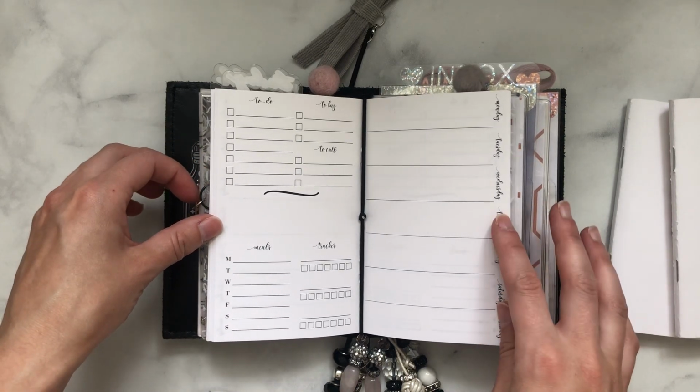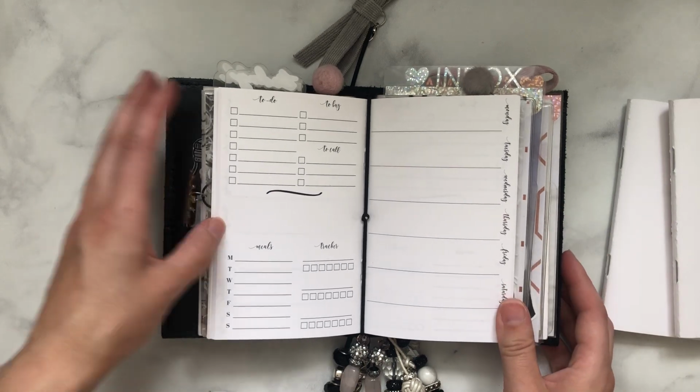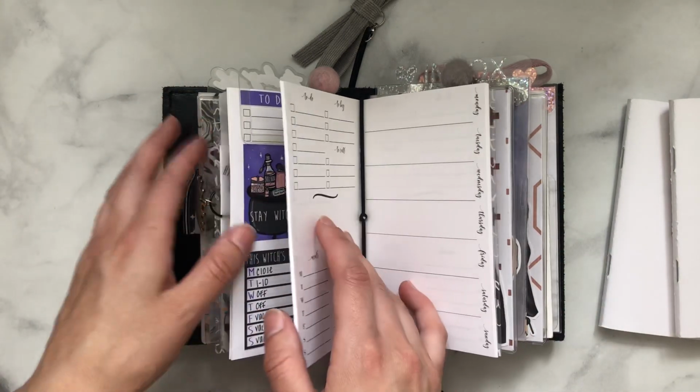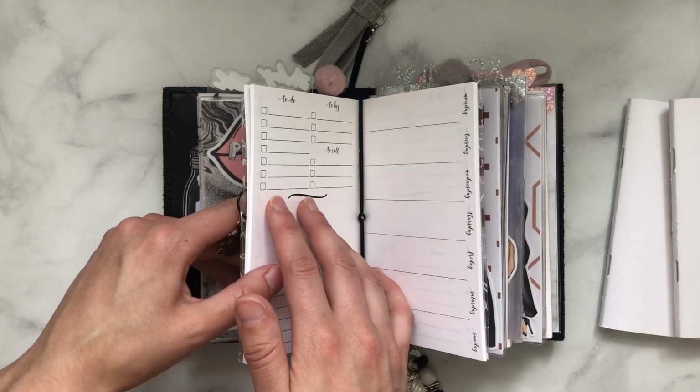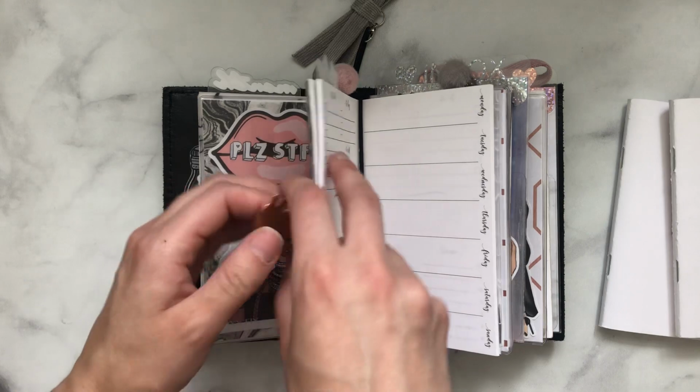I definitely have to show you this because you'll see in some of my layouts you can't even tell what it looks like. And this is a fairly new insert. I only have like two and a half weekly spreads in here.